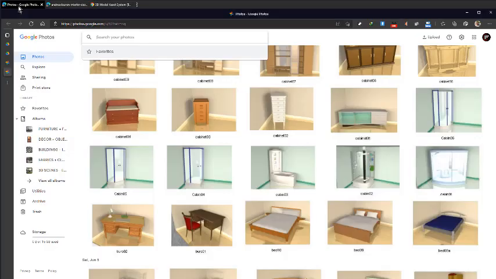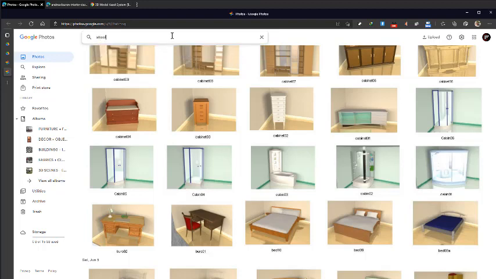Well, you would go over to the Google Photos. You have to log in with the credentials that I give you, though. So not your Google Photos, but the P3DS asset Google Photos.